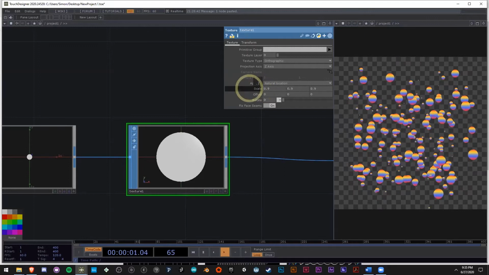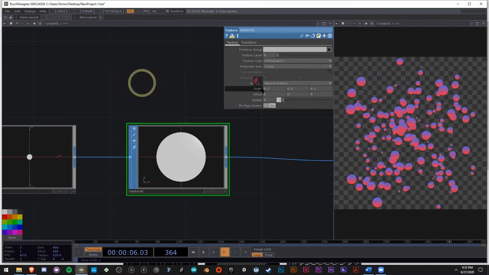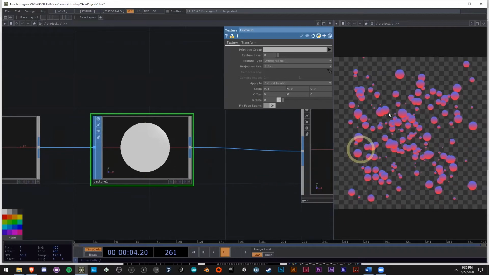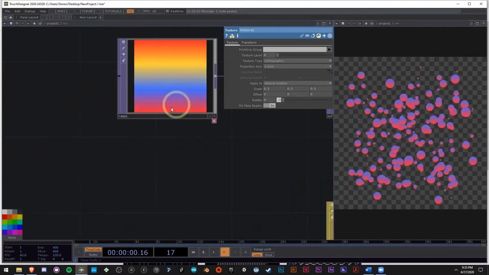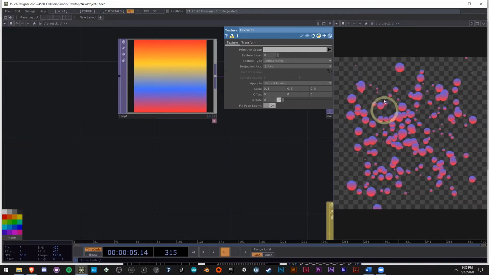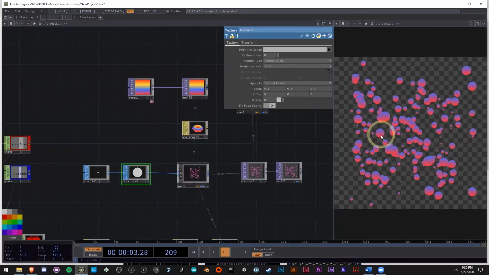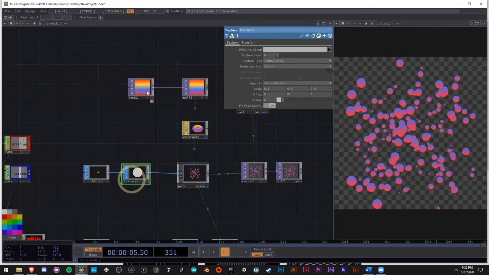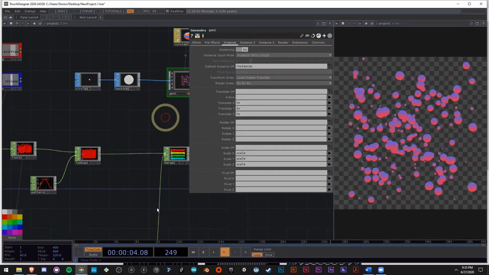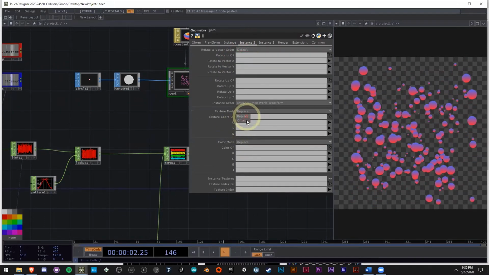In this case, I'm going to drag this down to 0.2. You can change this to 0.2, 0.3 if you want it to be more dramatic. I'll leave it at 0.3. So now you can see that we're only getting the bottom third of our ramp being applied to each circle. But we now need to figure out how to offset the texture independently per instance. And luckily, there is a texture mode here which has an offset setting.